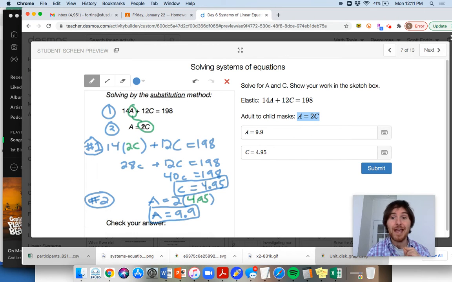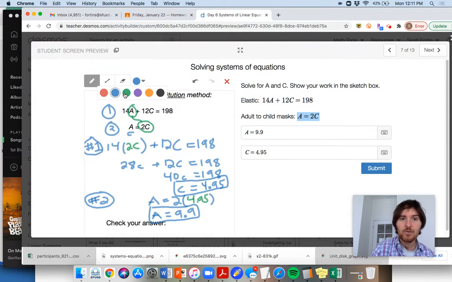Okay, so just quick recap on how you do this. It's why you do this. Quick recap on how you do this using the substitution method. If we know that A, okay, here I got A, it's right there. If we know that A equals 2C, then we can take 2C, right, we can take 2C right here and plug it on in for A, right? Plug it on in for A into equation number 1, okay?